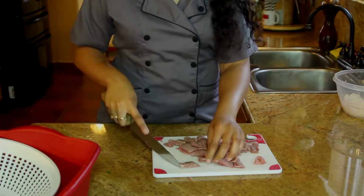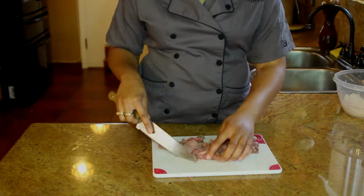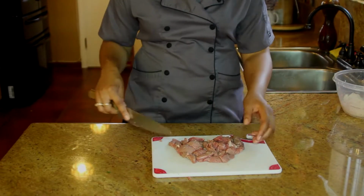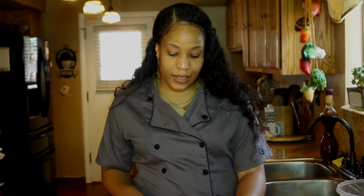You can always go back and cut it later if you decide that you like it to be a little bit smaller for your pieces, but it's always a good place to start off just a little bit big. You can always cut back later. When you cut back, you can't put back. So to err on the side of caution, now that we got our meat cut, let's get it marinating.